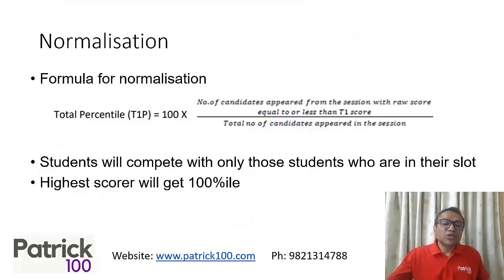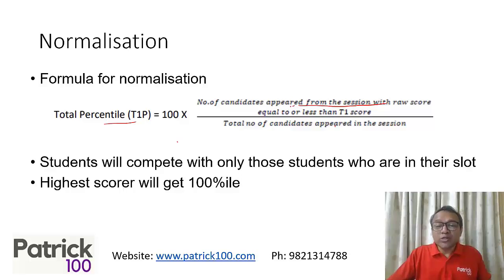First, here is the formula I mentioned. It is your percentile, based on the number of candidates that appeared for a session. That means the normalization will be done session by session. So if you're in the first slot, the normalization will be based on your slot. Other students or other slots will not affect your scores or your percentiles. The idea is that if there are different difficulty levels in different slots, because the paper is easier in some other slot, it should not be that all the students who get to top colleges are from that slot. So you are competing with people from your slot to get into a top college. That's where normalization comes from.